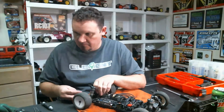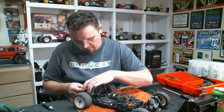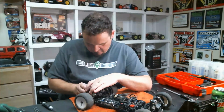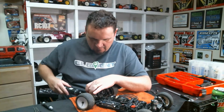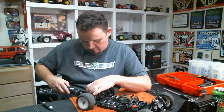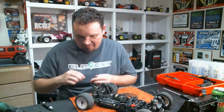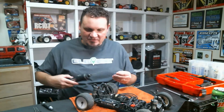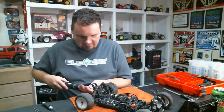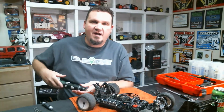Yeah, gluing tires is not my favorite. Paul says he has to glue tires and hates gluing tires. I agree, but I've been doing this for so long that it kind of doesn't bother me anymore. I just don't like buying tires. I don't mind the gluing part. It's the buying tires that I hate. I'm like, ugh, because you know you're staring at $30 as you can feel it on the track slowly stop working.